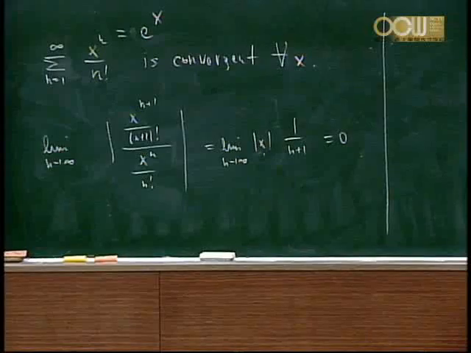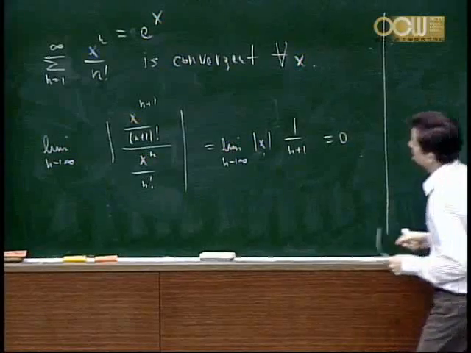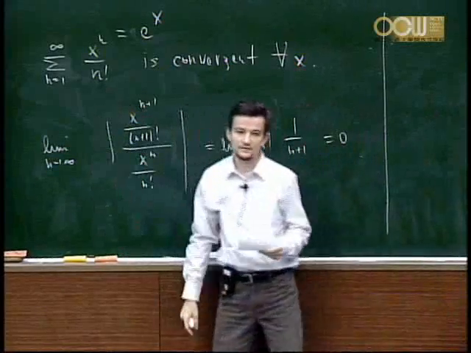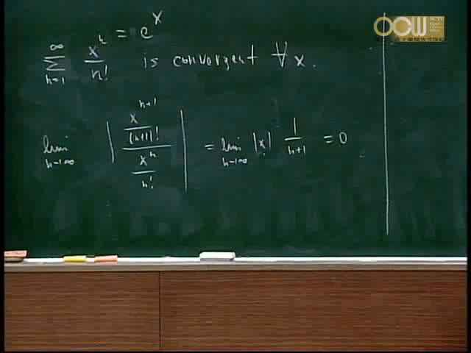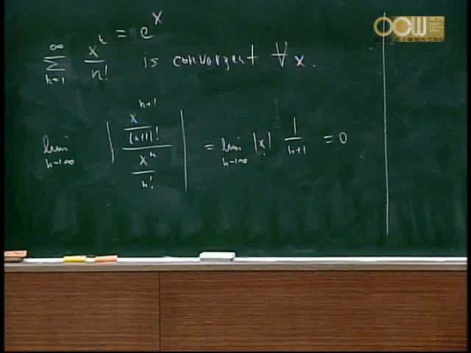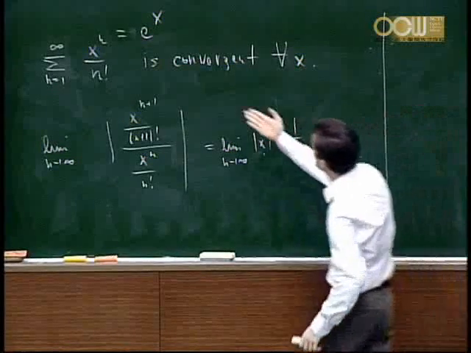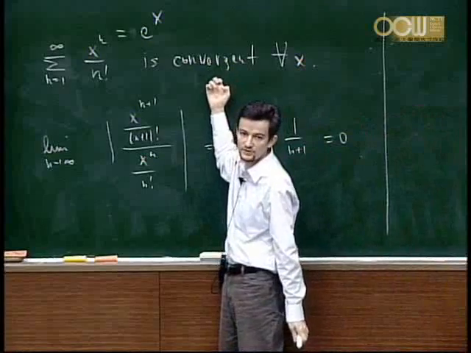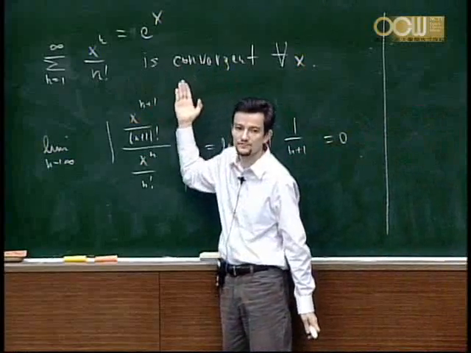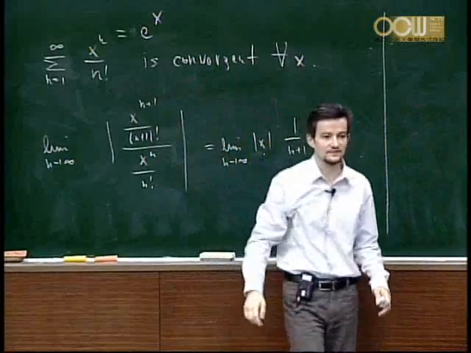Now, actually, all the examples I showed you, this is an exception. For the other examples, all the terms were always positive. But this is an exception here, so here we really have to check. We even know more than convergence here. We know absolute convergence. So this series is absolutely convergent for all x.